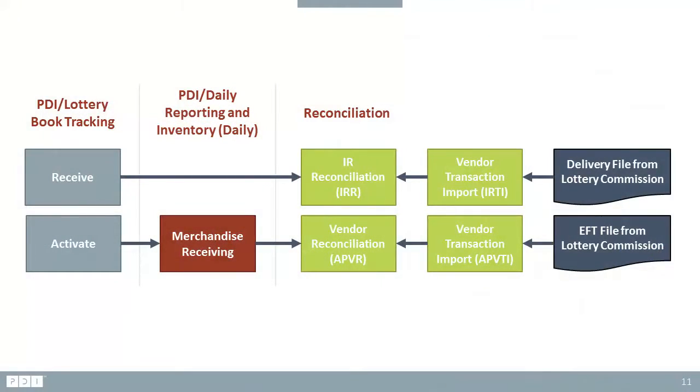Now on the other side, there's a piece that says, okay, well, they can't really do anything with those books until they activate them on the terminal, so how do I make sure that nobody activates them on the terminal and walks off with them without recording that as part of my invoicing and my lottery tracking over here? Well, the first one we already talked about, which is anything that's in your safe needs to be accounted for on a regular basis, right? So they've got to actually scan and prove that they've seen that book that's supposed to be sitting in the safe.